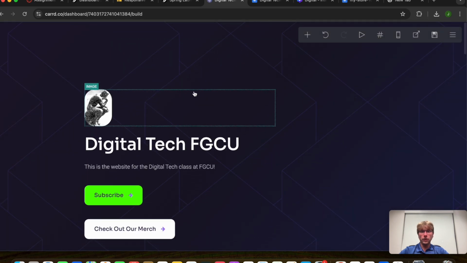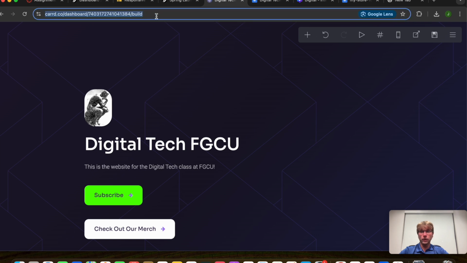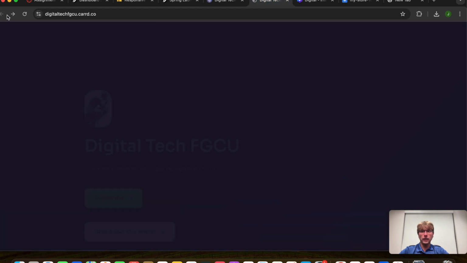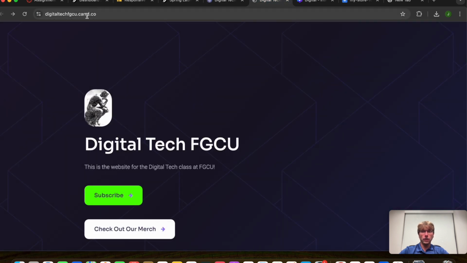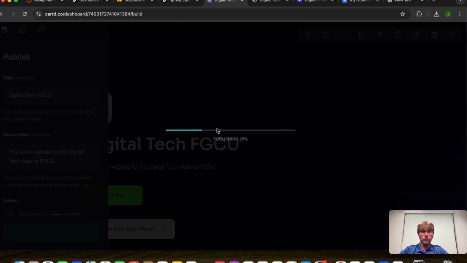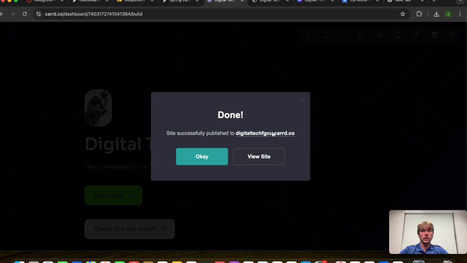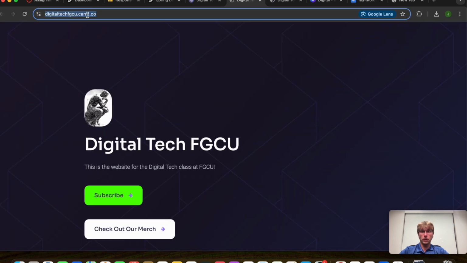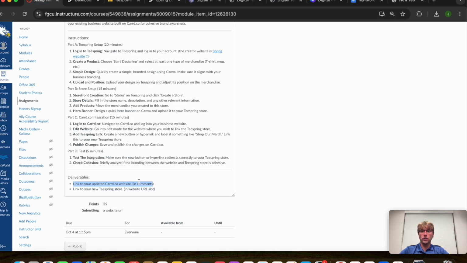So now for this part of the assignment, make sure you do not click this one. This is no good to anybody but you. We have to click back, and this is the site we want, right? Here, remember from last week, we must always do publish changes, publishing, and then we can either copy this, or we can click in here, view site, and copy this. Either way, we copy and we go, and then now link to your updated account card website in comments, okay?